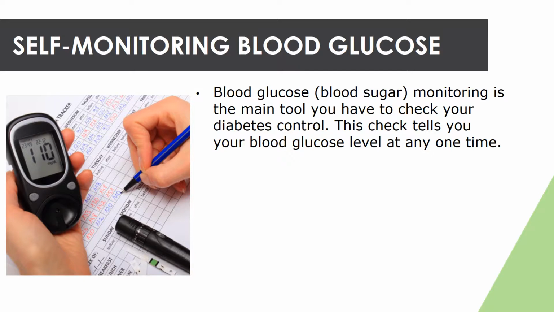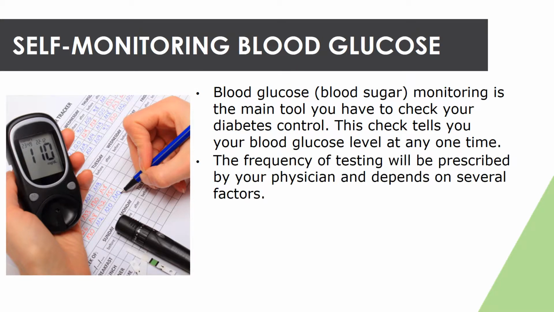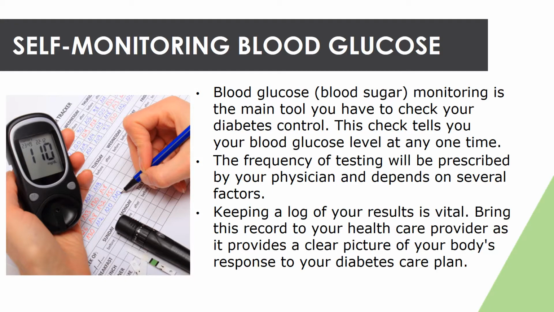Blood sugar monitoring is the main tool to monitor diabetes control. This check tells you your blood glucose level at any one time. How often you need to test will depend on a number of factors, including blood sugar levels, medication, your schedule, and your ability to afford supplies. You can discuss how often you should test with your healthcare team.